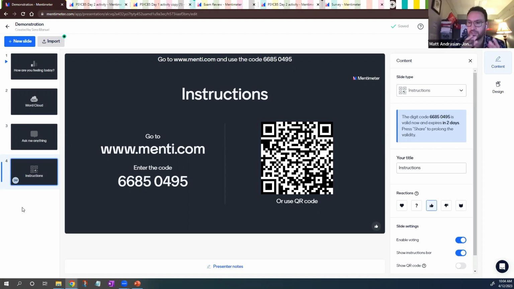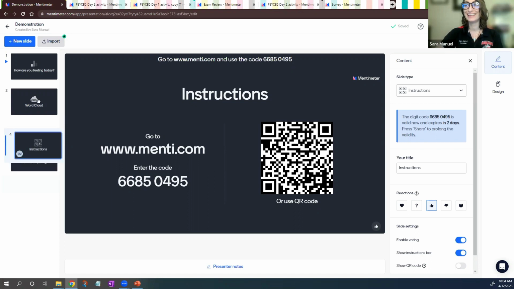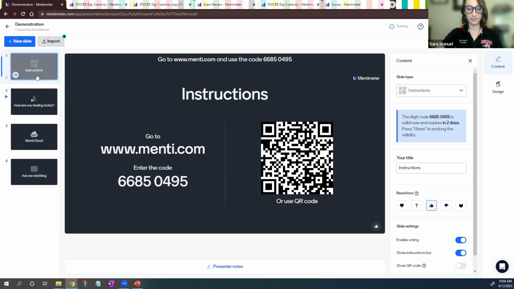Got it. Okay. So then it's a matter of, as the faculty, when you think about how you're going to use it, strategizing where you want to use those really interactive ones and what for, but you can still build out a pretty robust presentation this way. Yes. And just like PowerPoint, you can rearrange the slides. So maybe instructions should go at the beginning. I can just drag and move those up, right?